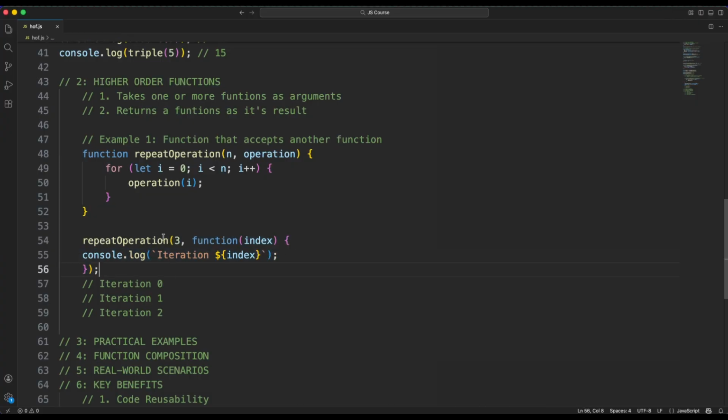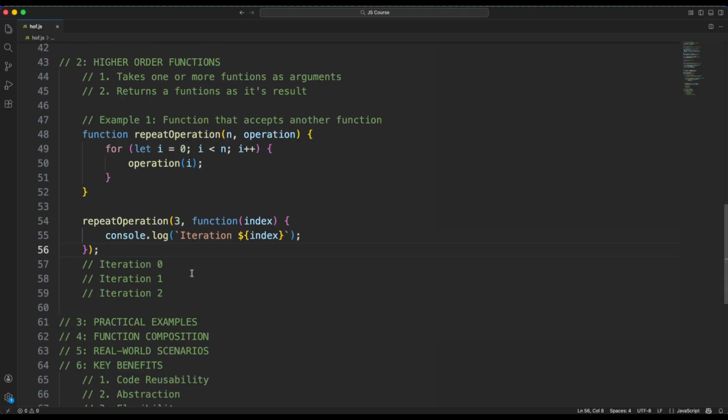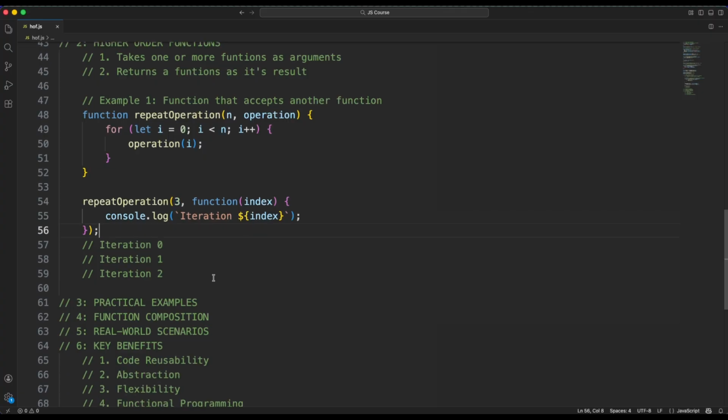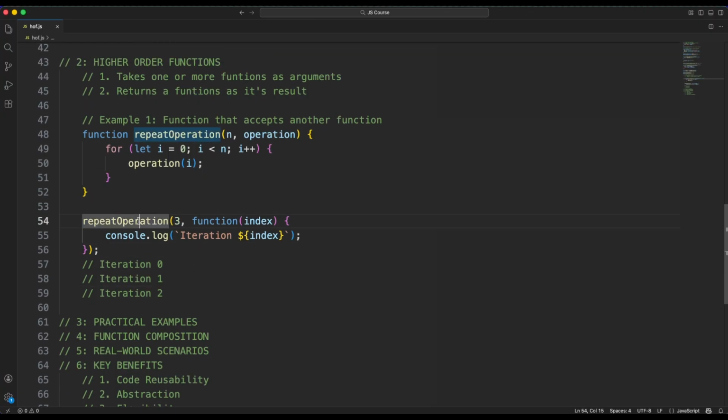When you check the console log, it prints out iteration 1 2 3, three times, because we are looping here. We use the for loop depending on the number, which is 3. Great. And this repeat function is a higher order function because it accepts operation as a parameter, a function.